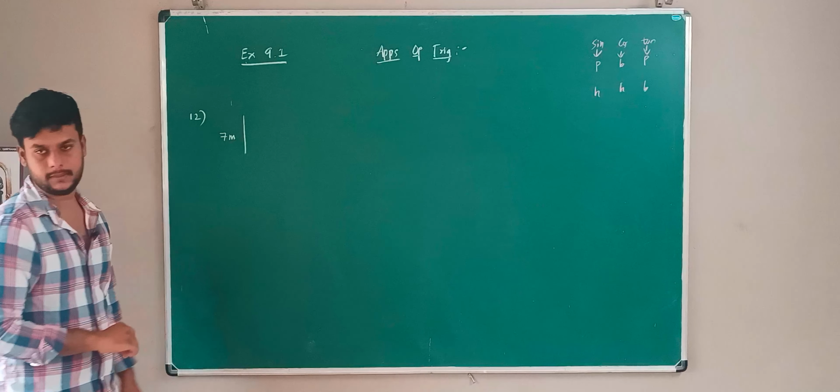So by this I also understood this. If this is 7 meter, how much will be the AD? 7. Because it is a square, or no? Square. They both are equal. If this is 7 meter, ultimately AD also will be equal to 7 meter. Now see this triangle. Okay, this is E. Now I already got AD. Now can I find this or no? Yes. Finding this will be easier.